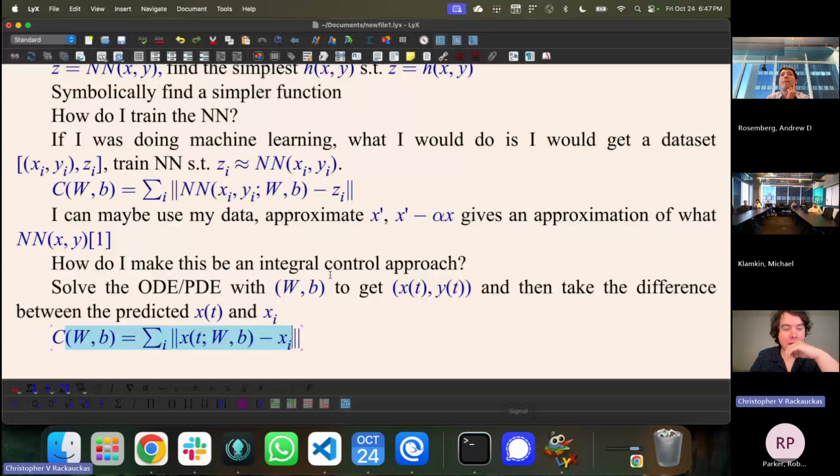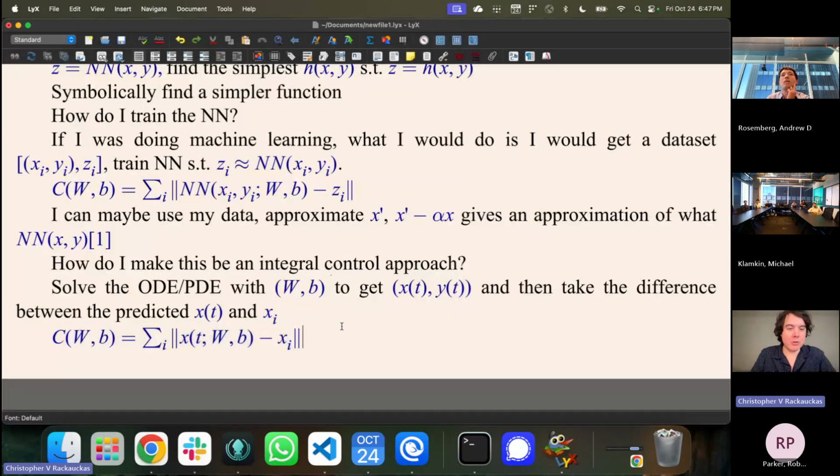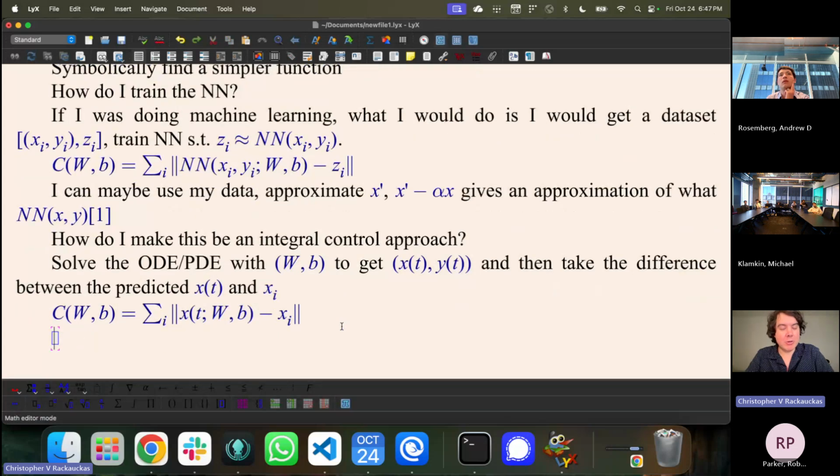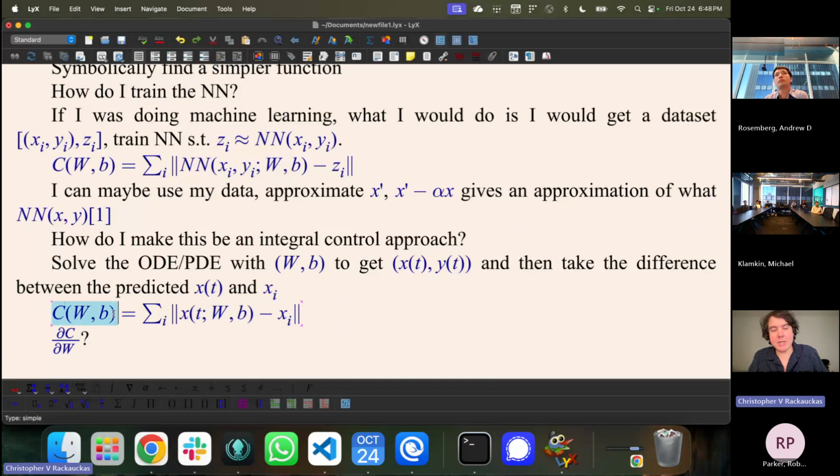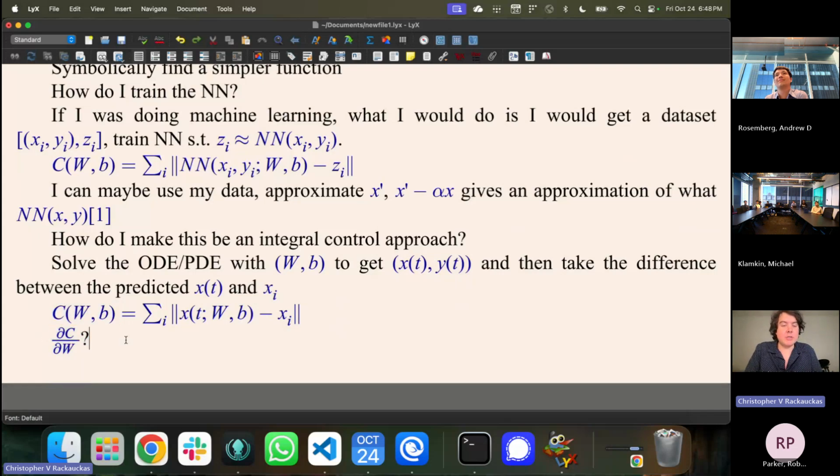So the next thing is, okay, now when you did the optimization part of your course, which I think you did, right? You always learn that you need to be able to get the partial C, partial W, right? You need to be able to get the gradients of your terms, right? So if you want to actually be able to do something like gradient descent or IPOPT, like interior point optimization, you always need to be able to calculate gradients and Jacobians of your cost function, right? The question is, how do you actually get the gradient of your cost function here, right?